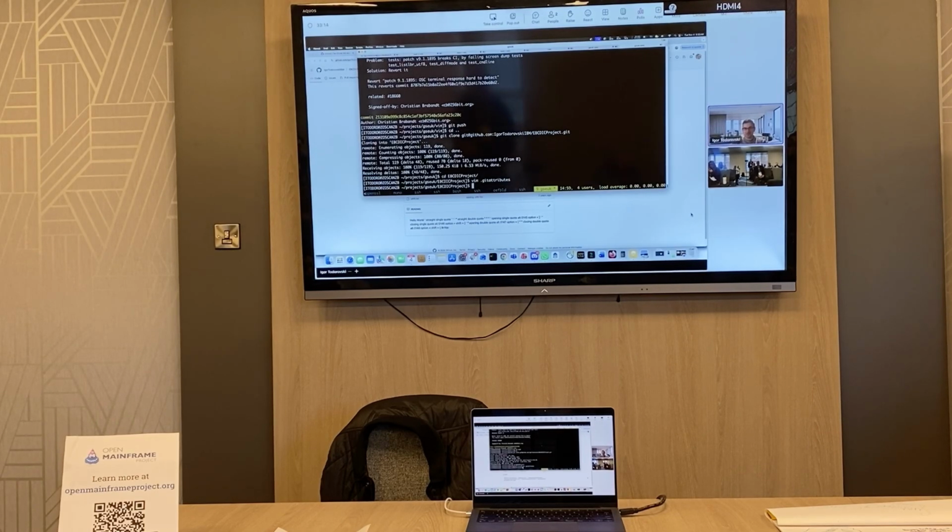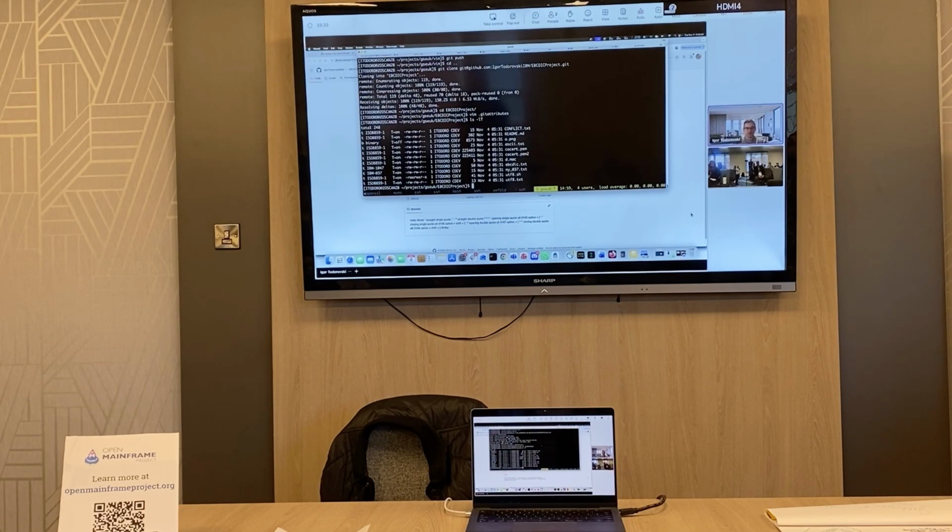As you may know, z/OS supports this notion of file tags, and we've extended Git on z/OS to support that. So now if I type in ls -lT, the capital T will show you all the tags associated with each of the files. And you'll notice that the tags match the .gitattributes.